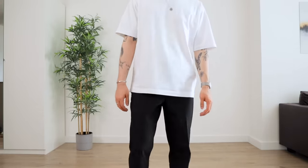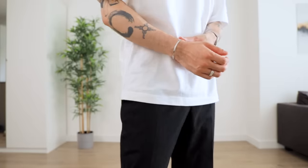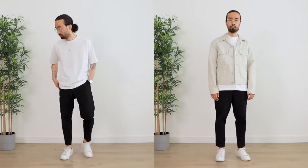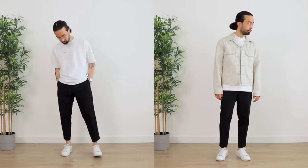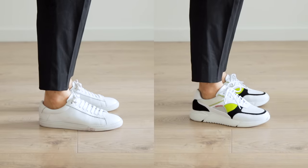Last but definitely not least, I didn't know what to call this look so I gave it my own name: the Structured Oversized. Just like with the hourglass, I love a pair of smart trousers for this look. Except this time it can have some tapering from the knee down, the shoes don't necessarily have to be that chunky, and you would wear your oversized tee untucked. The intention is to create an oversized silhouette from head to toe, but one that still has a strong structure to it. Smart trousers with a press crease work well, and opting for a cropped hem helps in creating that delineation between the trousers and the shoes.